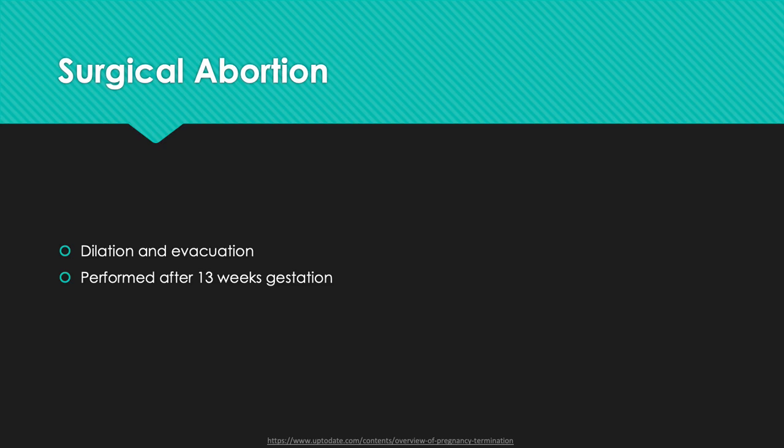A cannula and forceps are placed into the uterus, and the products of conception are removed. A curved instrument called a curette is then used to scrape the lining of the uterus to ensure all fetal and placental tissues have been removed. This can also be confirmed via ultrasound. Like a first trimester procedure, cramping and bleeding should be expected afterwards, and over-the-counter pain relievers and antibiotics should be used.